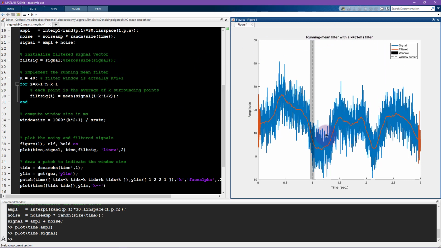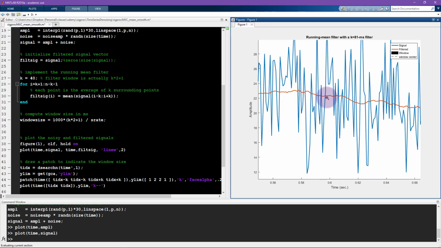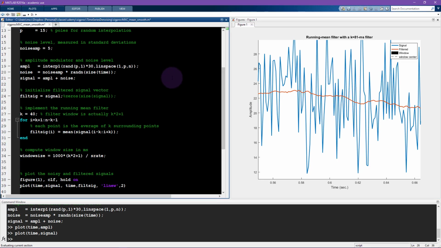So this is the running mean filter. It's a very useful filter, particularly when the noise is normally distributed. This is not an appropriate filter for all kinds of noise. This is really specific for when noise is distributed positive and negative relative to the signal of interest. I encourage you to continue exploring the mean filter in this code, and I will see you in the next video.